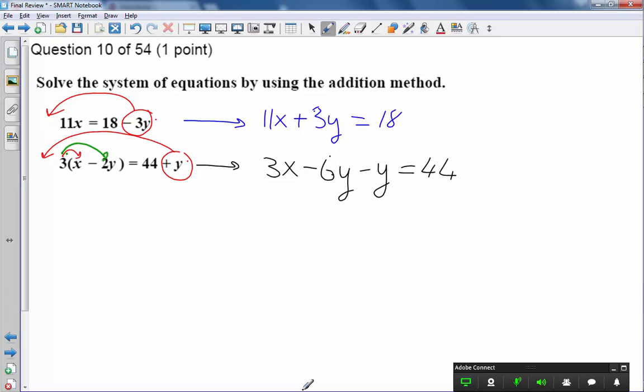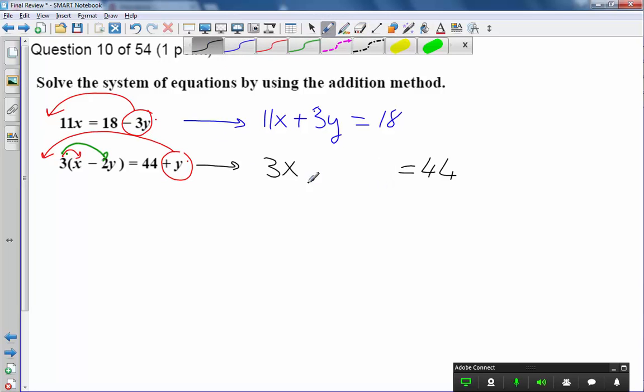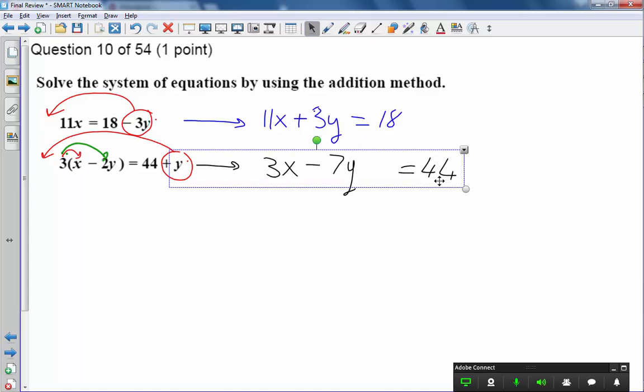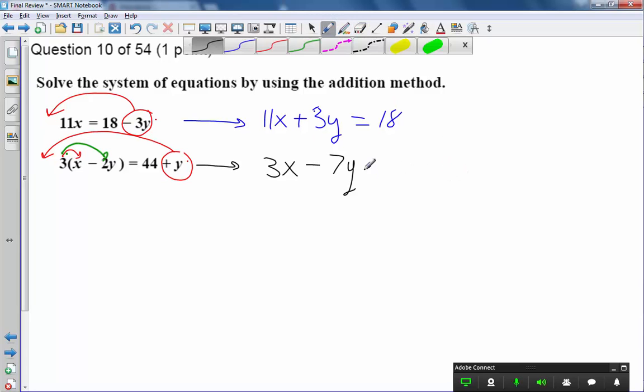But before you proceed with cancellations or additions, we must combine like terms. These are like terms, so you have negative 6 of them, another negative 1, in total. Can I do it right on the spot? It will make how many? 7 minus 7y's. Well, let's move this a little bit. 44. Okay, does it look like standard format now? X's, Y's, a number, X, Y, a number, X, Y is a number, everything collected and rearranged. Fine?